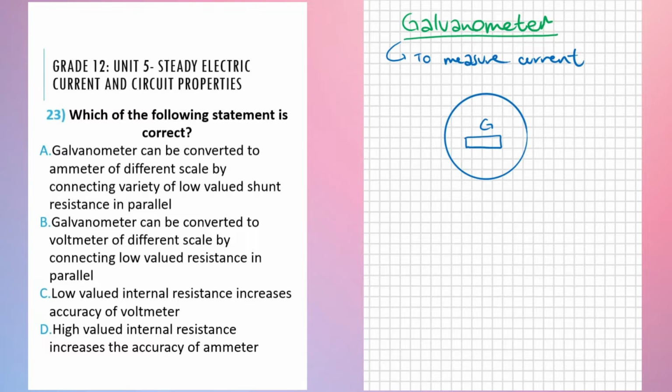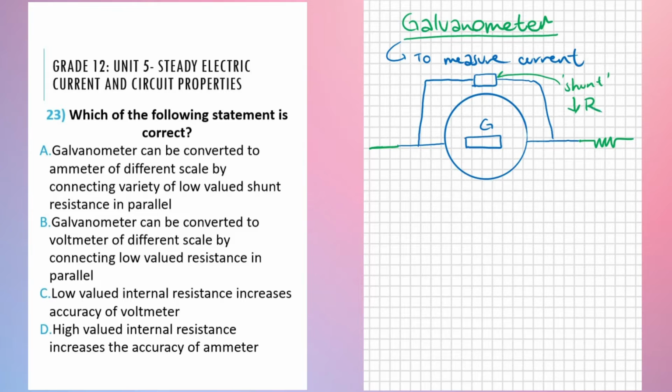So, when a galvanometer is desired to be used as an ammeter to measure current, you have to place a low-valued shunt resistance in parallel with the galvanometer. Once you place it like so, then this galvanometer can be used to measure the current flowing through the electric circuit. Now, this is called a shunt, and it is denoted by low resistance.